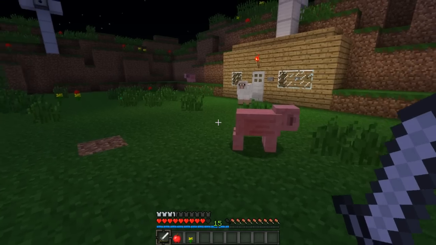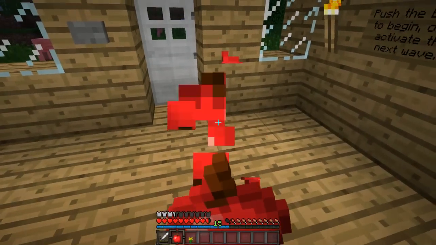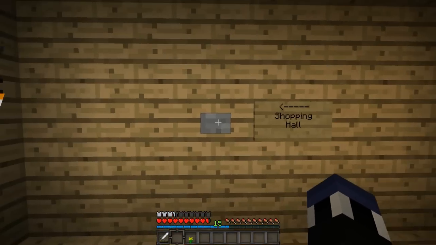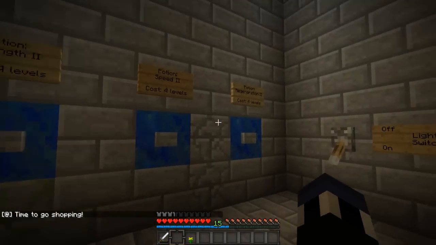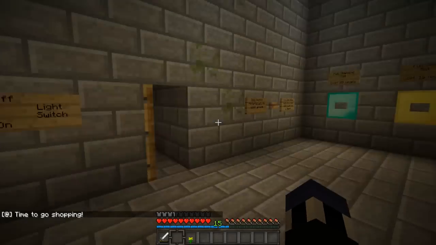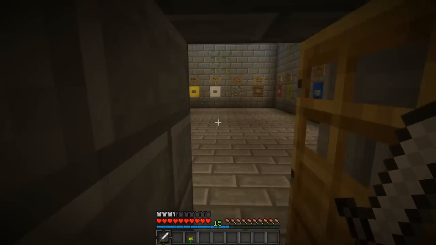I am slowed. Okay, I thought I was slowed still. I am not slowed, so I am good. 15 levels. We're doing really, really good. But I gotta go and I gotta get myself some more food. So let's go to the shopping hall here. Let's see. I could get myself some potions. Potion of instant health. That'd be good. And then this is an enchantment. Oh my god, the sword's almost dead.